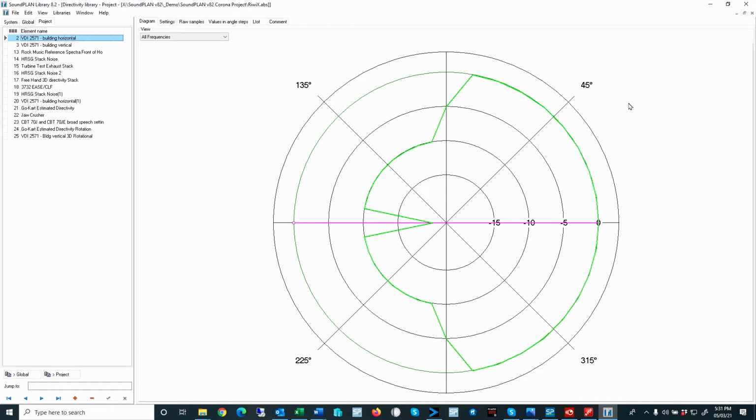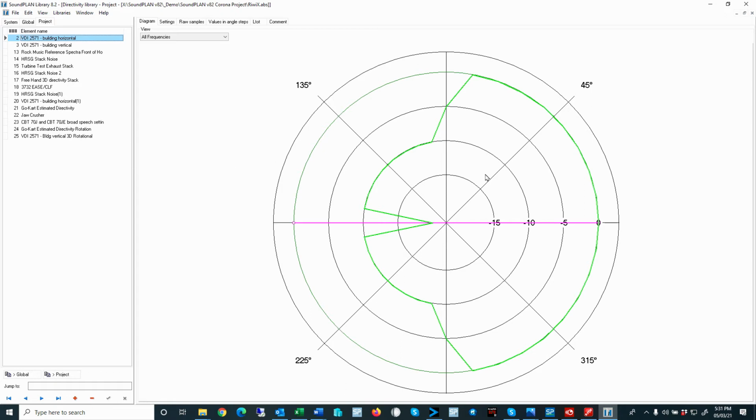If you have a receiver in a certain direction, whatever that angle is, it will apply that correction. In this case, at like 45 degrees, it would be 0 dB, and let's say in the negative 135 degree direction would be negative 10 decibels.